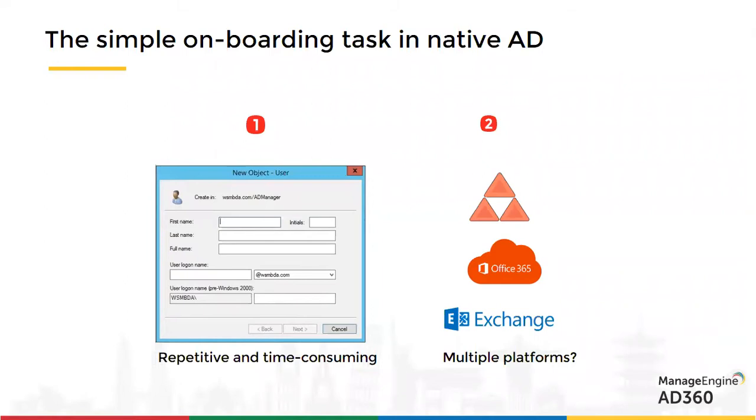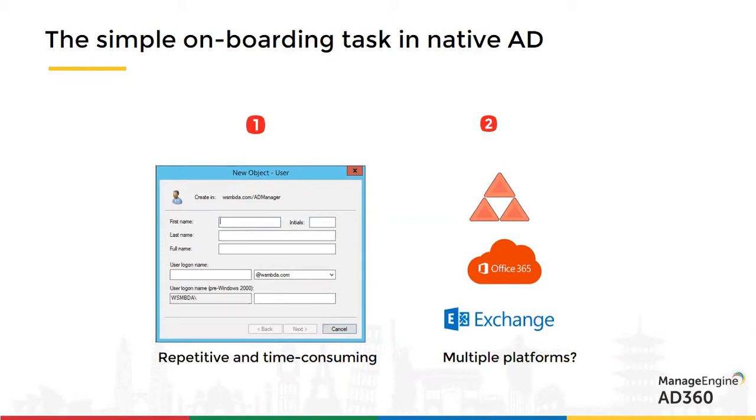So let's say you have to create a few on-premises Exchange mailboxes for your users. Let's say you need to create an account in Office 365 for your user as well. What happens then? You'll have to shuffle between multiple tools. And it's never the case that users, whenever they're onboarded, have the same properties. So this just adds on more work for an administrator or a help desk technician, because he or she will have to toggle between multiple tools, specify various properties, and the problem that on-premises tools serve only on-premises and cloud tools serve only the cloud makes this onboarding process more and more complex.